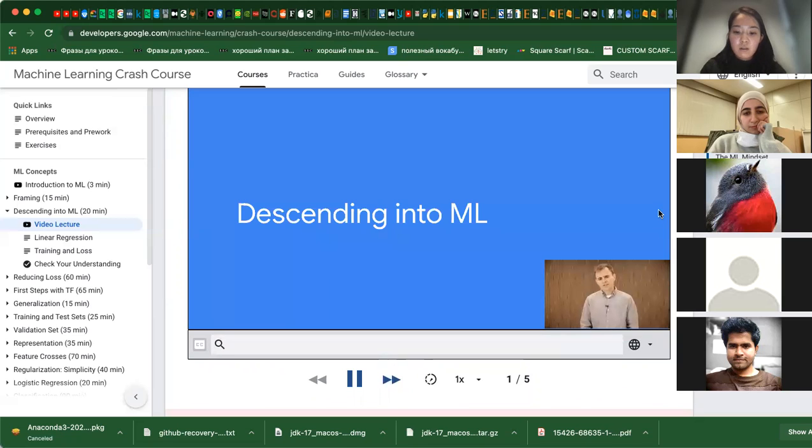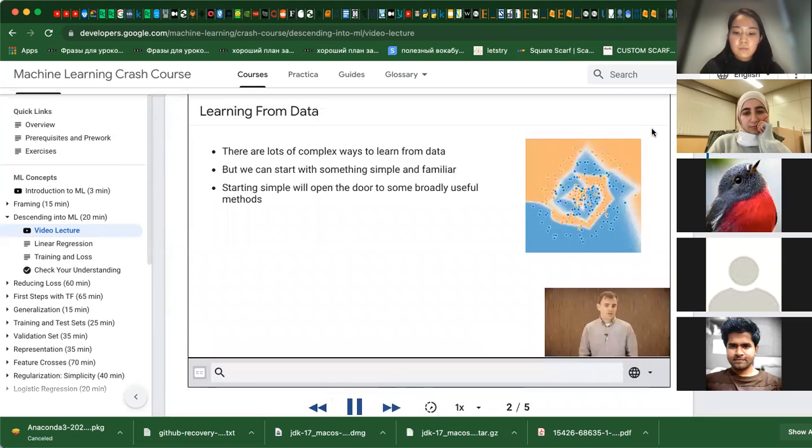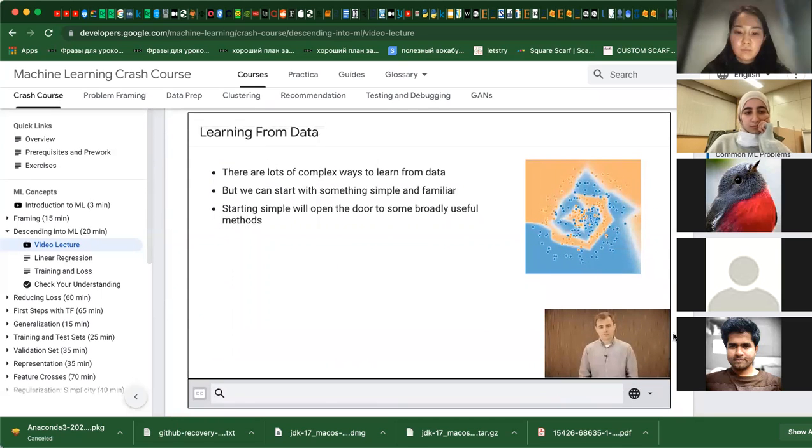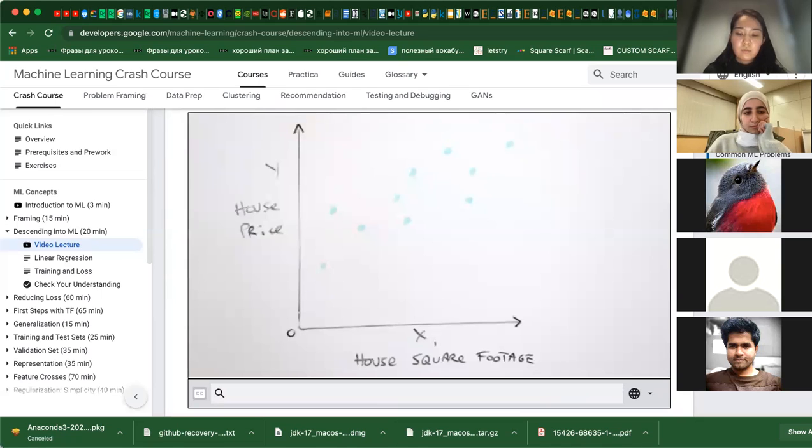So as we said before, our model is something that we learn from data. Now, there are lots of complicated model types and lots of interesting ways we can learn from data. But we're going to start with something very simple and familiar, and this will open the gateway to more sophisticated methods. Let's train a first little model from data. So here we've got a small data set. On the x-axis, we've got our input feature, which is showing housing square footage. On our y-axis, we've got the target value that we're trying to predict, housing price. So we're going to try and create a model that takes in housing square footage as an input feature and predicts housing price as an output feature.